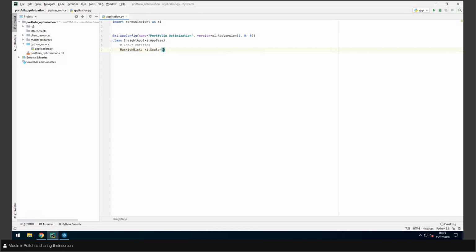Now for the actual declaration, this is done with the Python type hints syntax, so this colon operator here. We've also declared that max high risk is a scalar value. We can also specify the default value to be 0.33.